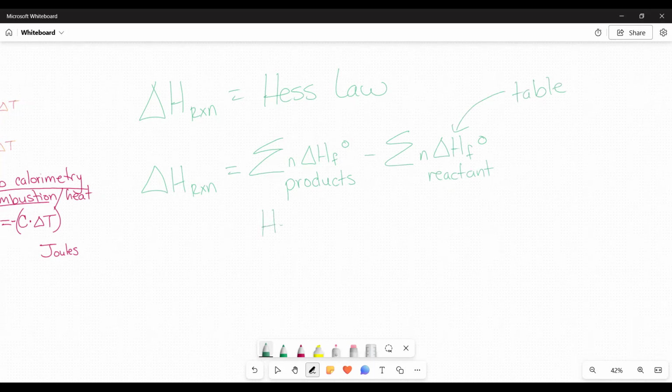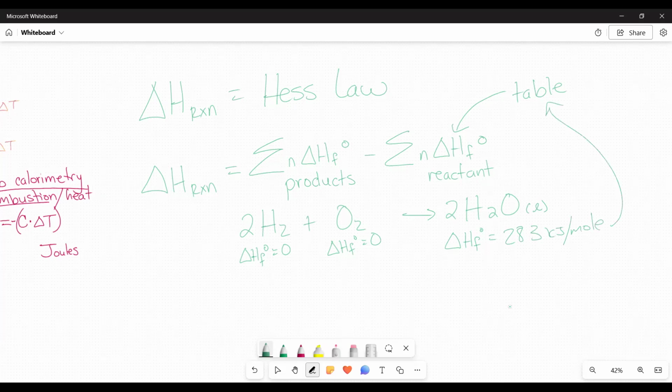So if you were given like H2 plus O2 makes water, I'm going to show you an example problem, just in case he throws one on there, right? H2 plus O2 makes water. First, we have to balance the equation. So 2, 2. Okay, it's balanced. And then we look up on the table. The heat of formation of elements is 0. So the table, you wouldn't find them in their elemental form. So these two guys are in their elemental form. And let's say water, the heat of formation of water in the liquid form, because the state of matter matters, is 283 kilojoule per mole, right?